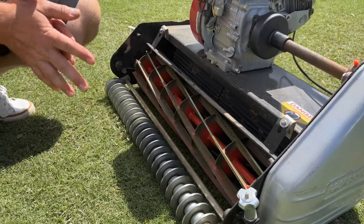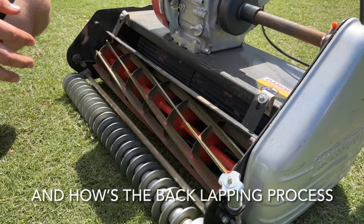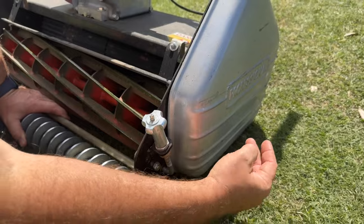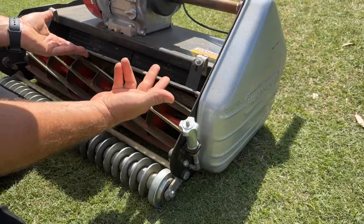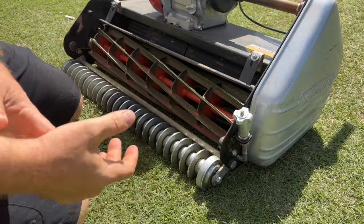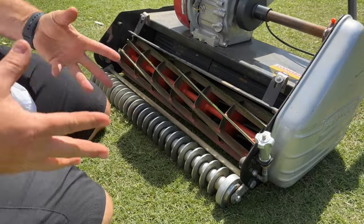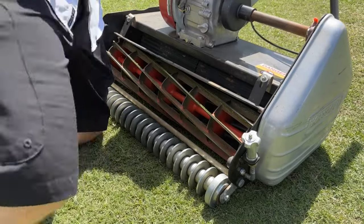I really love the stripes it puts down. For back-lapping: take these three 10mm bolts off and pop the side cover off. There's a 19mm nut right here — put a drill on it in forward, which turns the reel backwards. I always run my drill wide open and just hold it. It literally takes two minutes to start back-lapping, versus having to take a cover off with a special tool. It's super simple to do.